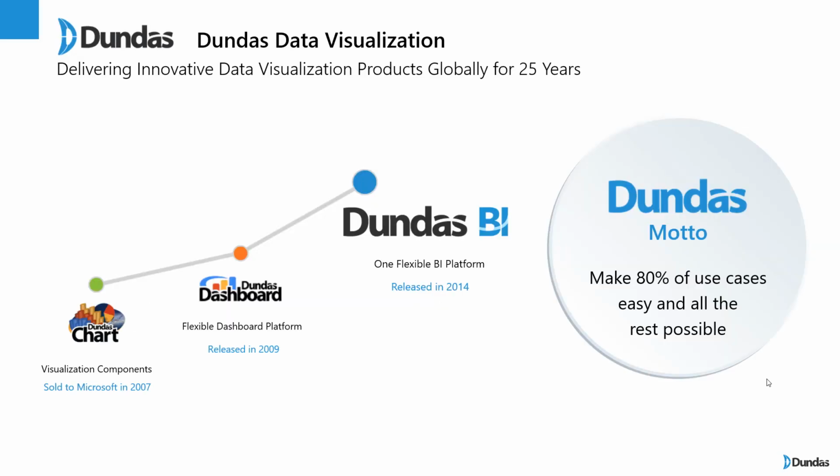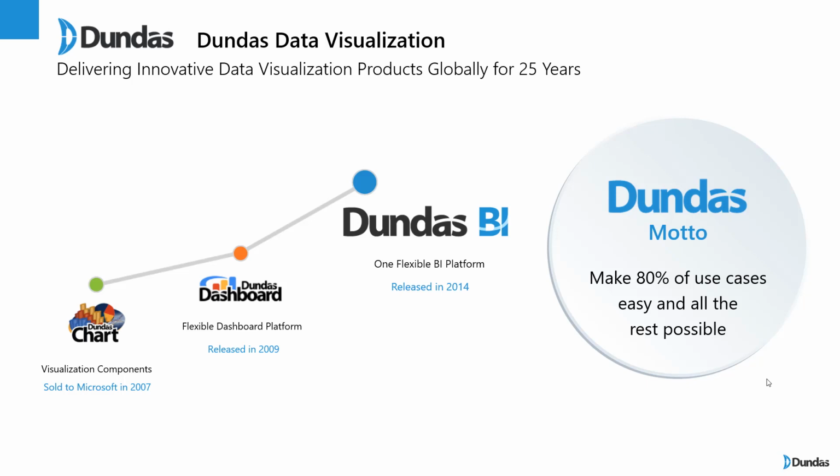So Dundas has been around for 25 years now, delivering different products, always focused on data visualization, BI analytics. Our motto throughout the different products that we offer in our product line was always to make sure that all the common use cases, all the things that you need to do in every application is very easy to do. But then going beyond those things, this is where we really differentiate and go the extra mile. This is where we give you the option to achieve all different advanced use cases you have and really tailor the solution to meet your exact requirements.